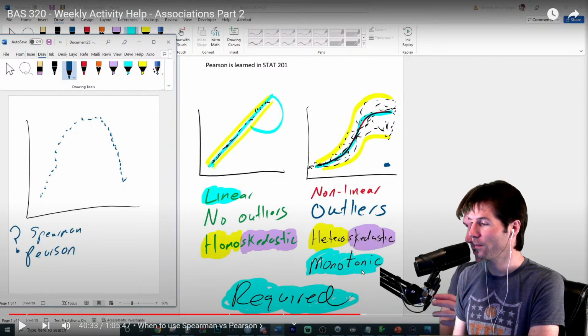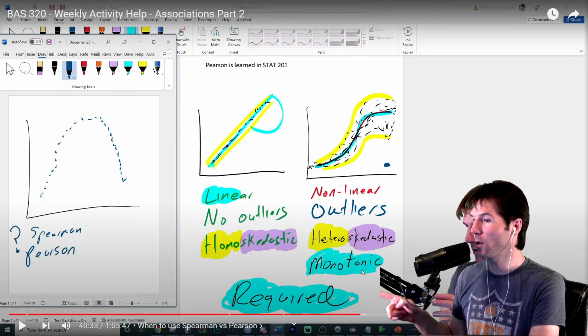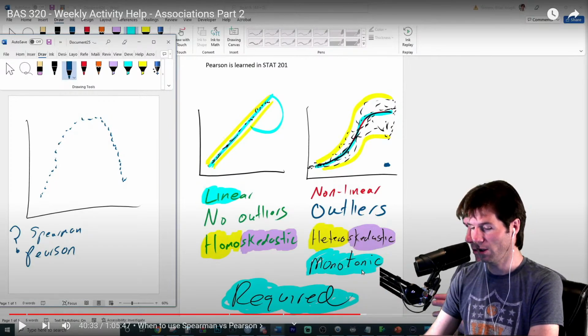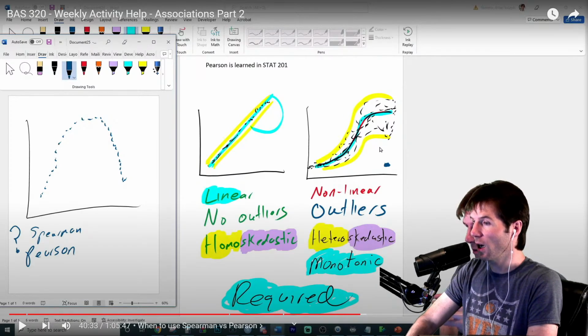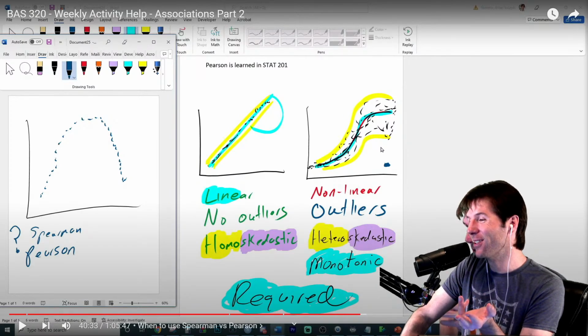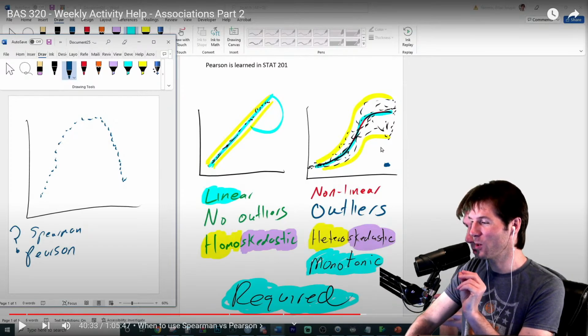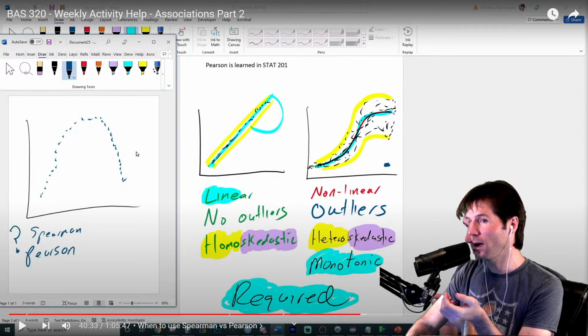The requirement, pretty much, is what monotonic means. Mono, one, tonic, direction. So the data goes generally up or generally down. You can say it without the word, which is good too. We might say it needs to be generally going up or generally going down. It can't be non-monotonic.